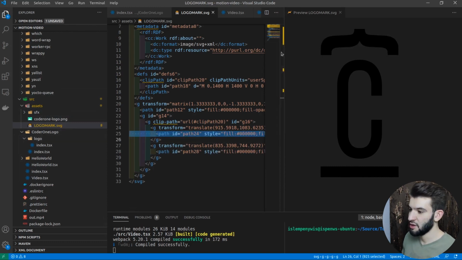So each part in here is gonna live inside of its own file, and it's gonna have its own animation entity, which means I'm gonna animate each part alone. Like the underscore comes first, then the C pops up. So just to create this awesome animation of how the logo will look eventually. So this is what we're gonna be doing in here.